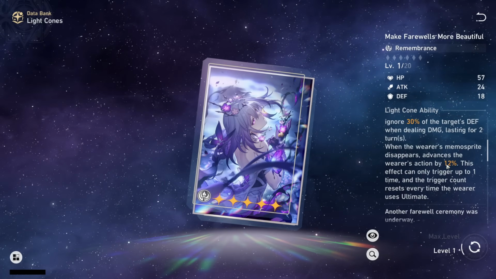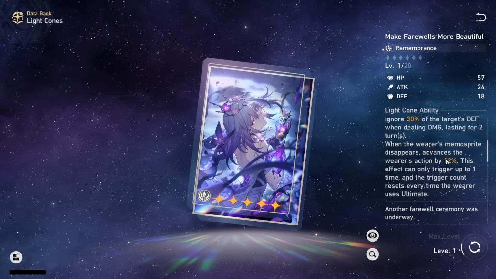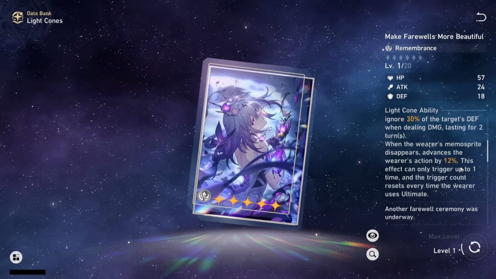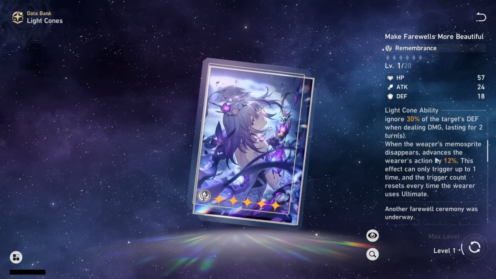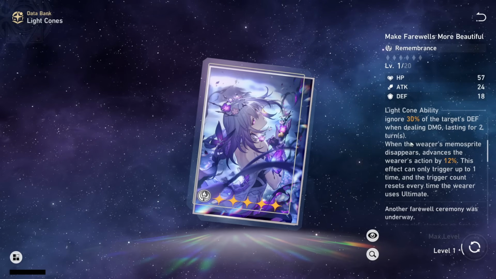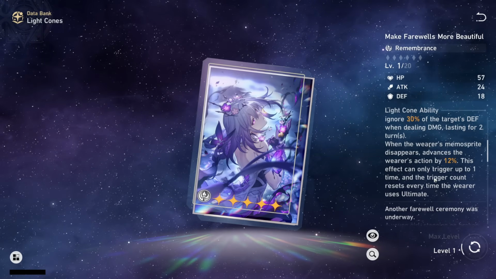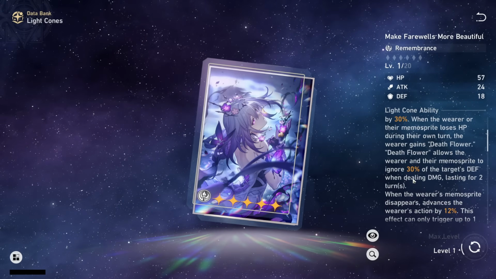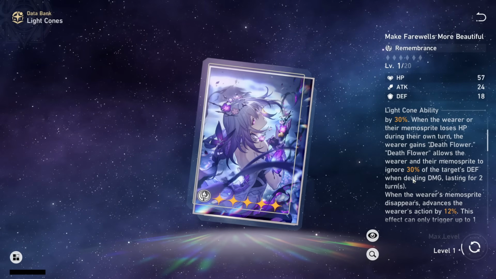On top of that, 12% action advance when the wearer's Memo Sprite disappears is quite synergistic with her speed percent buff in her base kit. The only problem is you're only able to do it once every ultimate, and she's not going to get her ultimate an insane amount of times to get this constantly, so it's not something you're going to see an immense amount of times. But for overall damage output, it is going to be her best if you are running her as a main DPS.